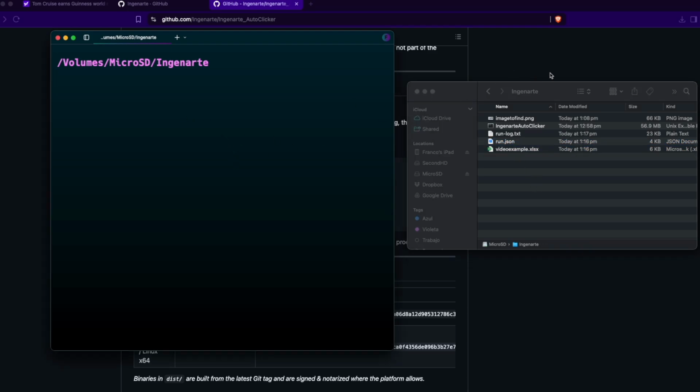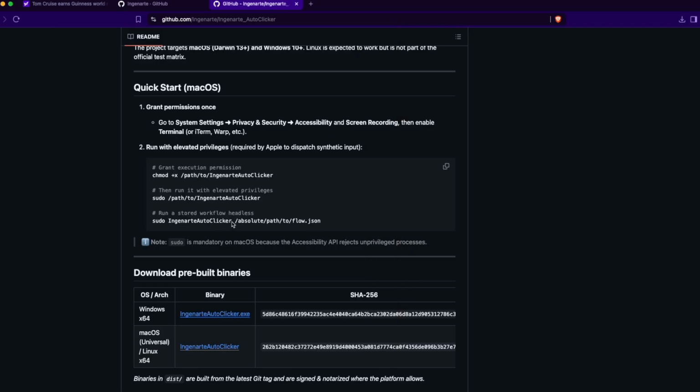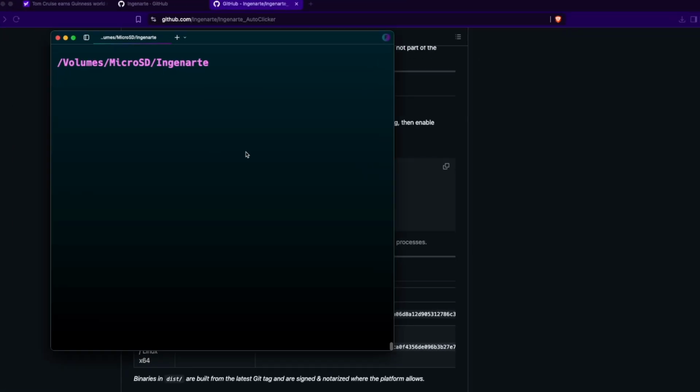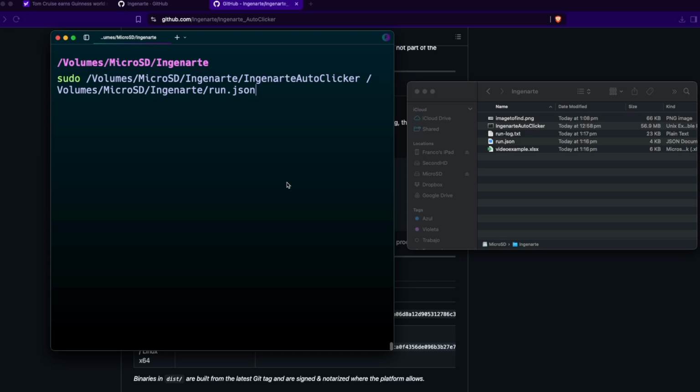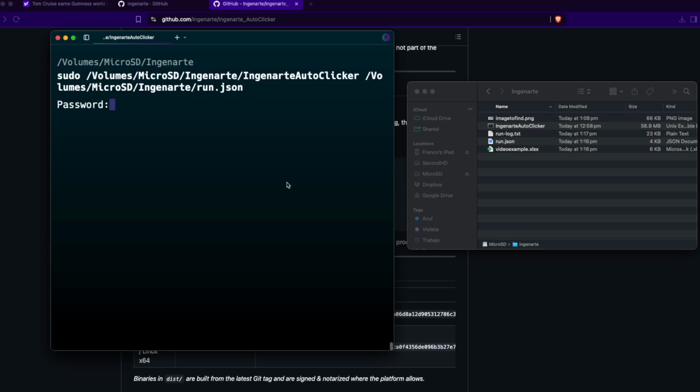We are going to use the CLI headless feature of this app. So what do we have to do? I will do it with you in this case. In Generate, AutoClicker, but then we have to drop the JSON. This is very useful for allowing other parts to be used with or without the program. So we are just going to press enter. And now we should see the whole program run headless.